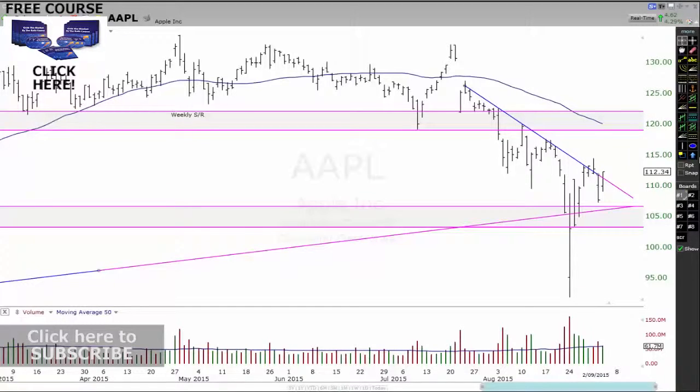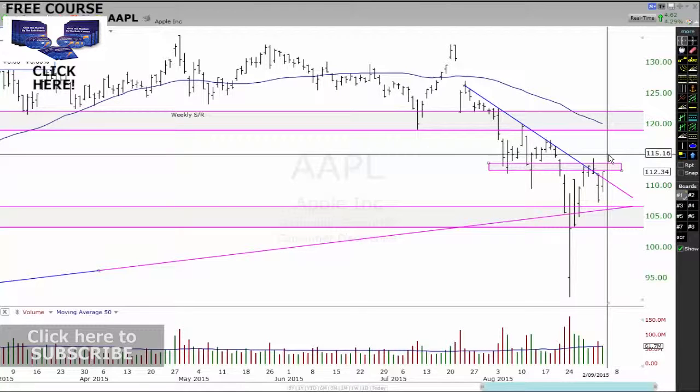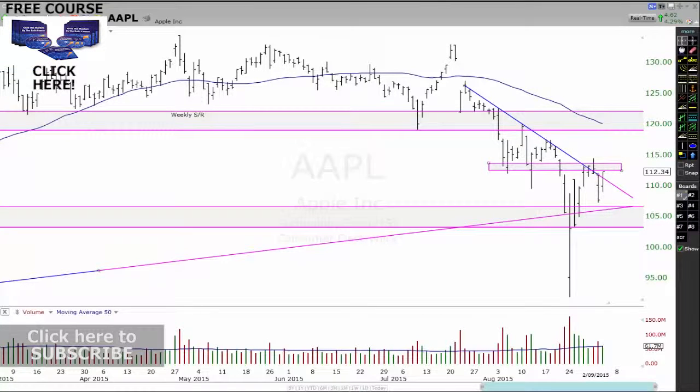But on a short-term notice, we actually do have this whole bunch of area. See how if I draw that there, see how the market's really struggled through there. That'll be the struggle that I would say through there. And right now I'm not too confident to the high side. But here's the thing: if we do get a close above this high side, then we are likely to run right back up towards the 120 mark. So anyway, guys, that's what I see with Apple.